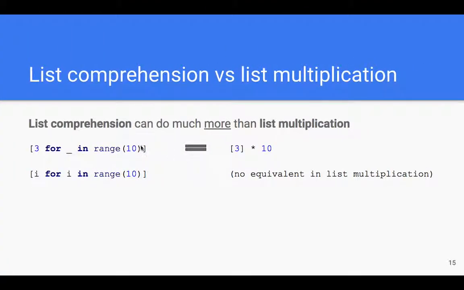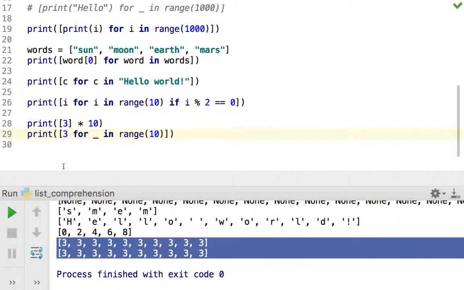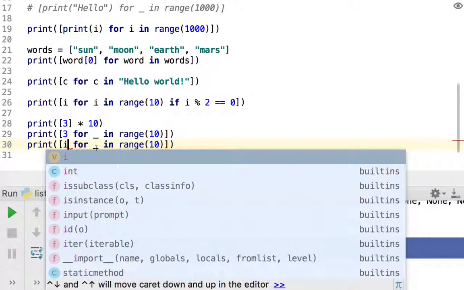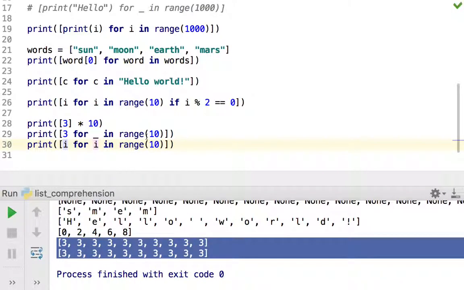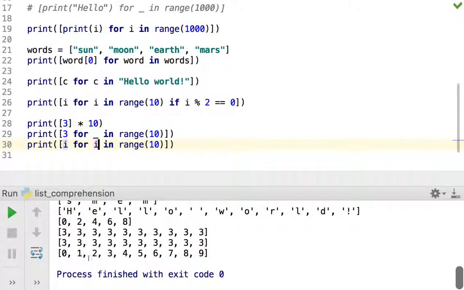But obviously, you can do a lot more than what list multiplication can do. For a quick example, if I put an i in here, I can put a different number for each element of the list: 0, 1, 2 through 9.